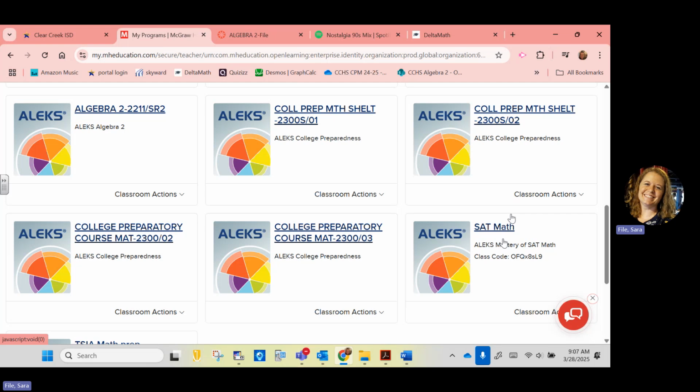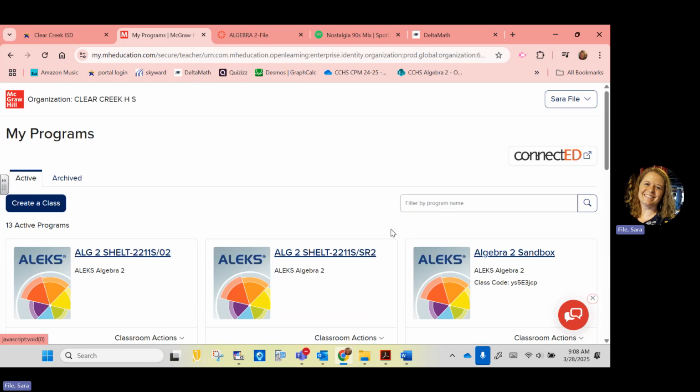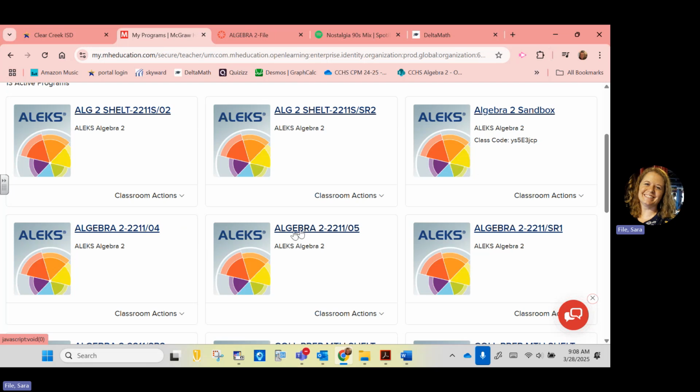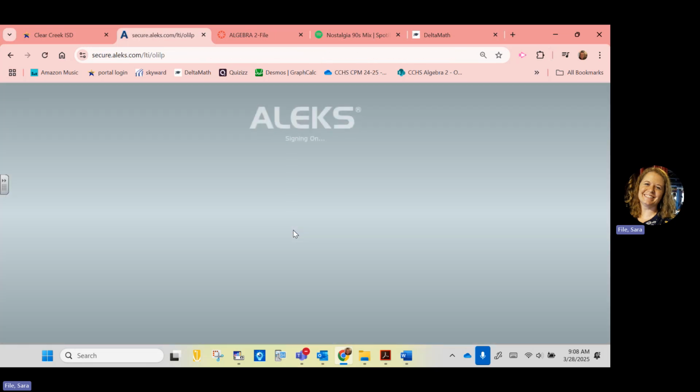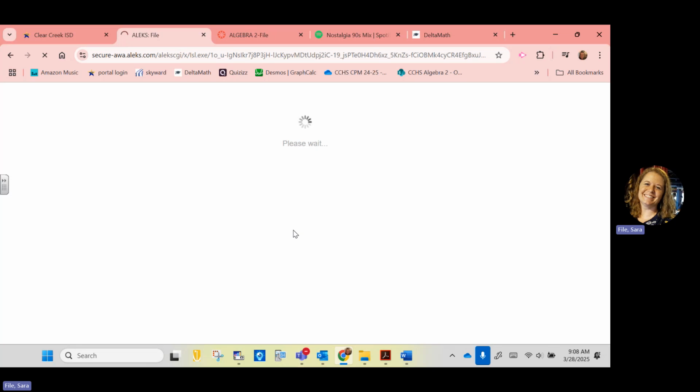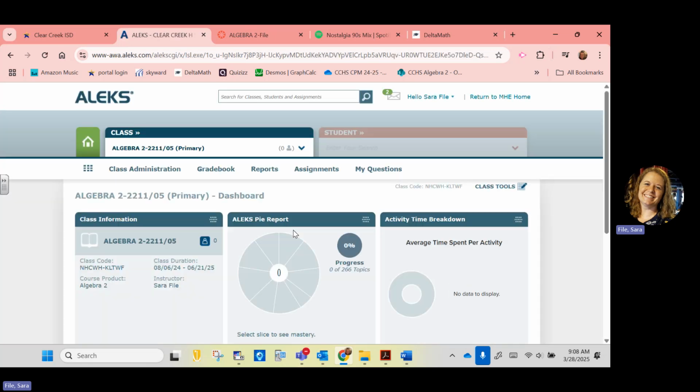If you're a senior, you weren't working in that. You were doing your Texas College Bridge. But that's okay. So if you don't see the SAT Math, it's okay. We're done with it. It's from last 9 weeks. What I want you to understand, though, is if you see both, you need to make sure you're clicking on the right one, which is the Algebra 2 one. So whatever Algebra 2 ALEKS you see there, that's what you click on to open ALEKS. The Algebra 2 ALEKS, not the SAT ALEKS.